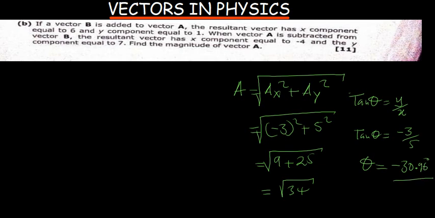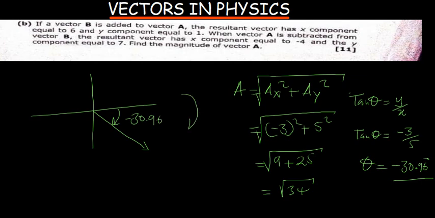Now again, this is what I'm saying. You go on the quadrants. The y component was negative, the x component was positive. It is in this quadrant. This is where x is positive but y is negative. So the angle that we found is this one. This is the negative 30.96. The negative is just saying the direction because we're going in this way. So the angle we're interested in is this one. So all you do is say 360 minus the angle that you have found, which is the 30.96. So that is 360 minus 30.96.